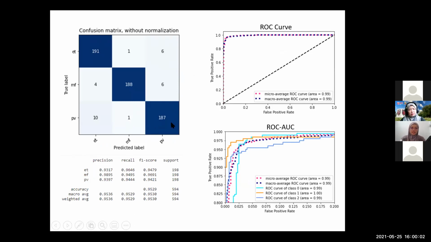Previously it was MF going to PV, but not much different from MF. For the precision, recall, and F1 score, the performance is almost similar. And this is the ROC curve, and then the AUC.